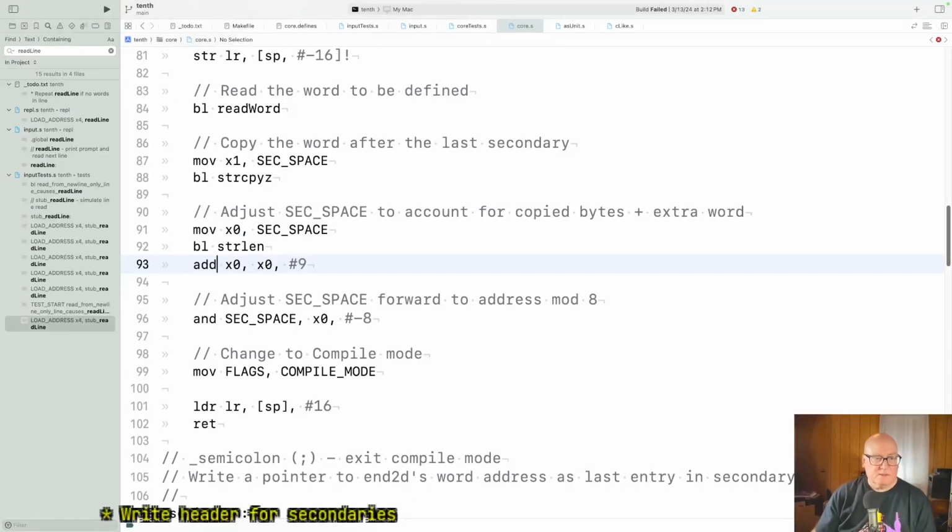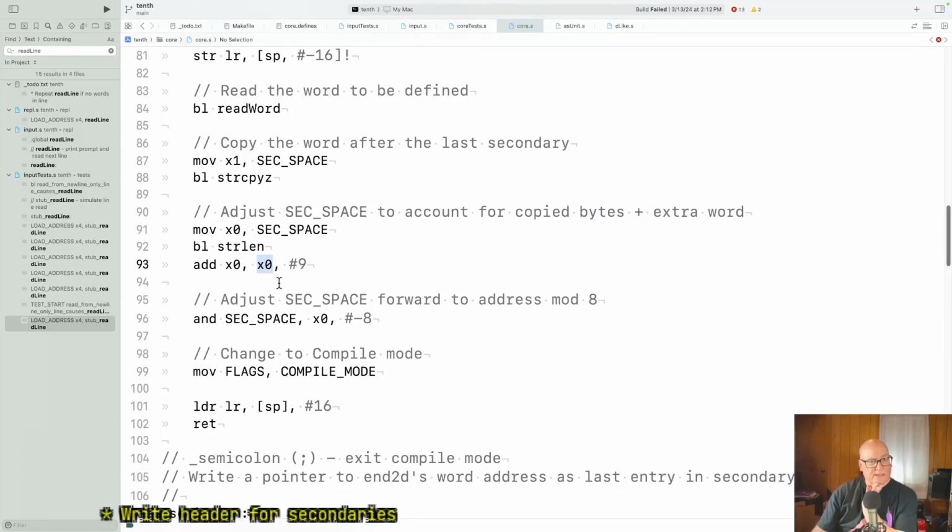X0 gets X0 plus 9. Well, no. Wait a minute. X0 gets sec space. No. What am I after here? I want to get, I've got the length. X0, X0. Well, that's going to be more length.